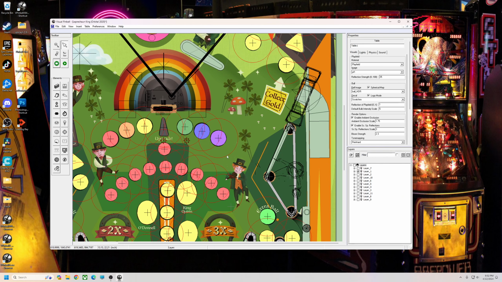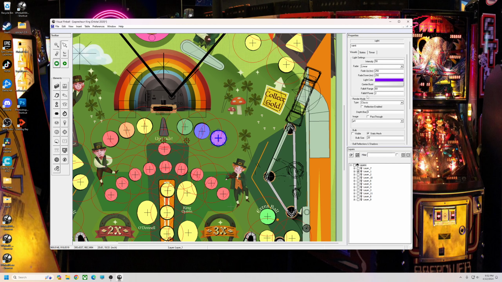And then the outer red, so as you see when that table plays how it has such a big glow, it's because they have the fall off range double the size of the actual light itself. So if you didn't want it to shine so far outside of the insert onto the playfield, you could just shrink that up. Let's go half that. Let's go 30. And see it shrinks it down to just a little bit over the insert itself.